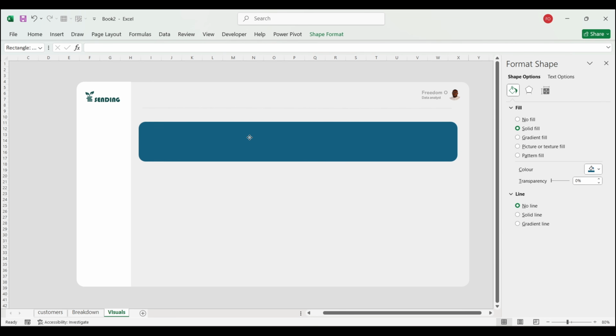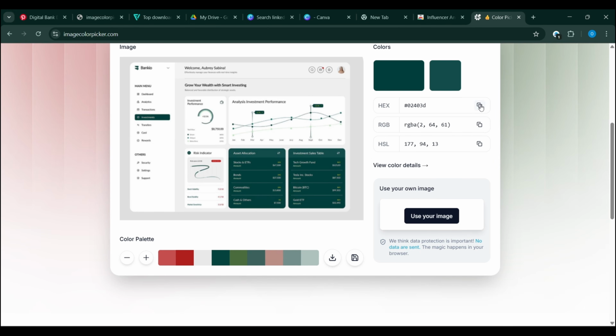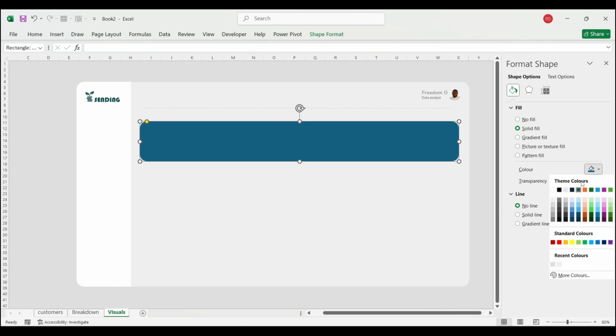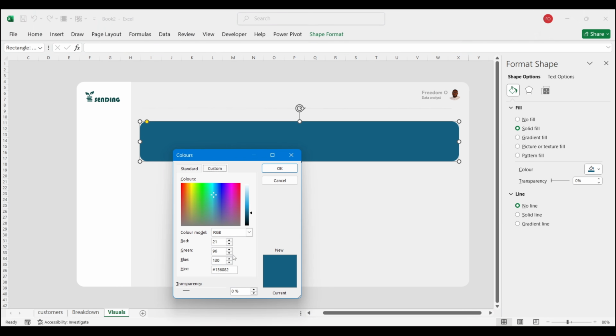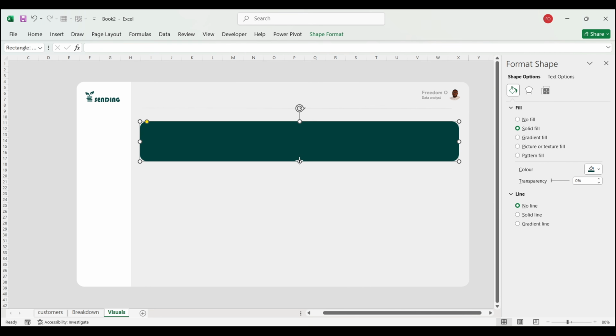So we have this, and this is green. Then let's go pick out the color. So we have this, the darker green for the base, and I could adjust it a bit.